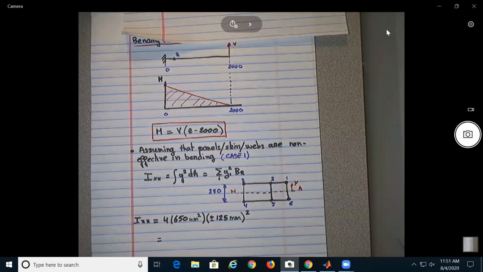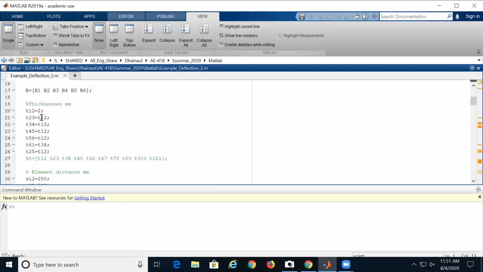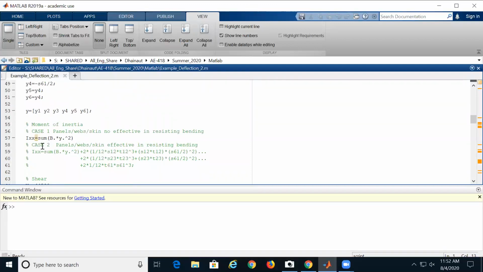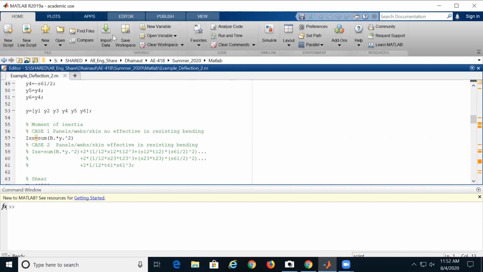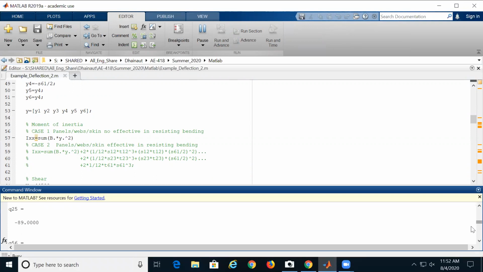And okay, so I started working on the MATLAB, but we're going to modify it together. So you see, this is the problem I started working on yesterday. So these are the dimensions. Here I did, this is what we want to do. I also did case 2 yesterday. So let's run it up to here and see what we get.